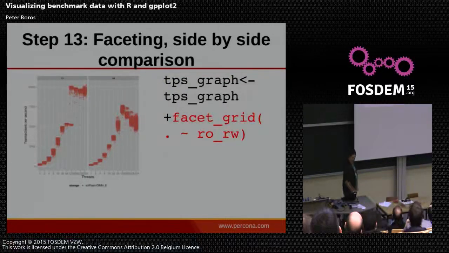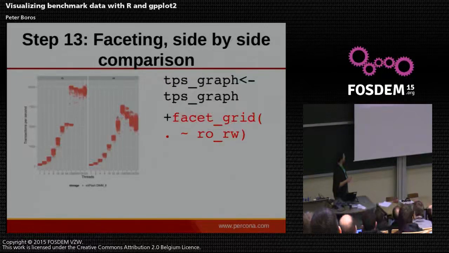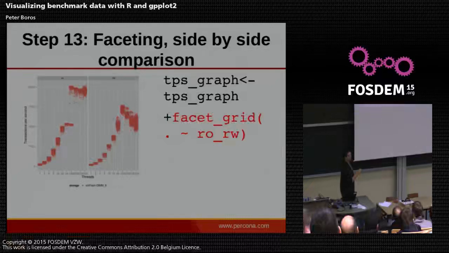Okay, the other feature I like in R is faceting, because with faceting you can make easy comparisons. Here, in this example, I added all runs for this storage device, and I'm faceting based on the read-only, read-write column. So here I will have two graphs. The first is the read-only, the second is the read-write. And they will have matching scales. So it's automagic if you're using faceting. So it's pretty easy to compare them, right?